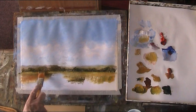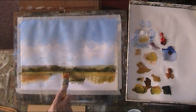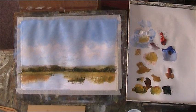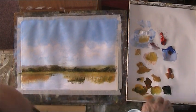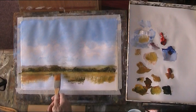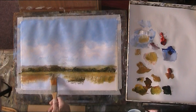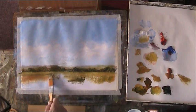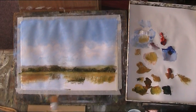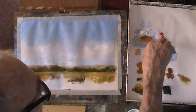If you want, you can make all this slabby. I'd like to, but I've never really cracked the technique of that. Right, let's get some of that colour there and just drag it down. Okay, let's get some nice shadowy colour in there.